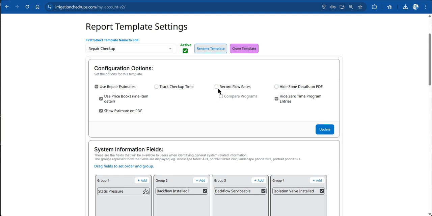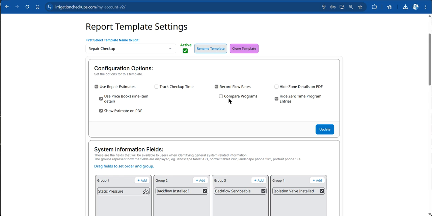And then there's an option to record flow rates. So on each zone, you would be able to enter in a flow rate, which would then allow you to estimate water usage that will then be calculated when you enter in programs. And if you do decide to record flow rates, you then also have the option to compare programs.